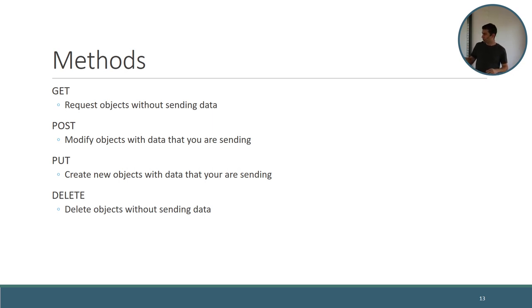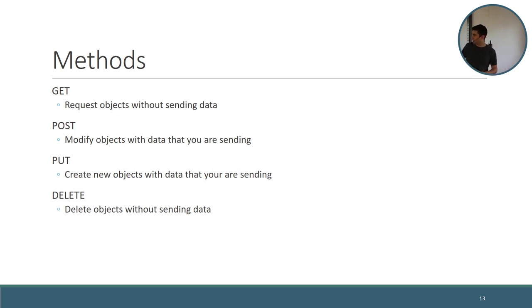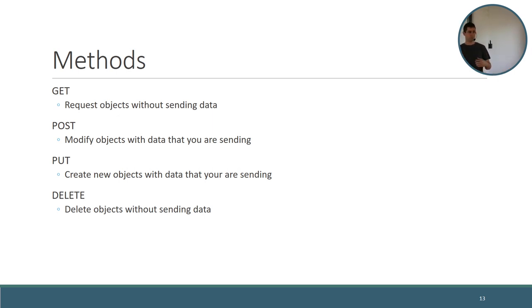For POST, you have the headers and then a payload — think of it like an upload. PUT is semantically the same as POST but indicates we want to create a new resource on the server. DELETE is clear — no payload, and the server should delete the resource. In practice, GET and DELETE are technically the same, just semantic; POST and PUT are also technically the same. If you want to follow the spec, use all four. If you just want to upload or get resources, the first two are enough — that covers 90% of cases.